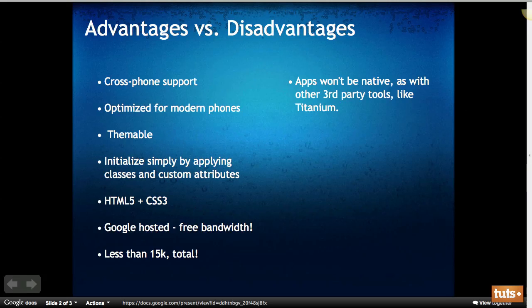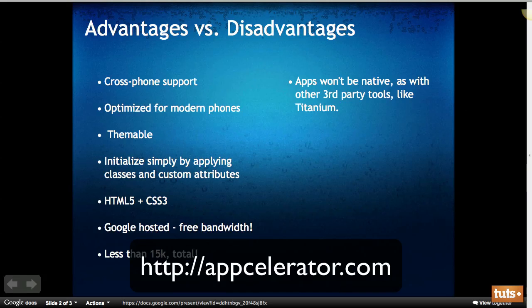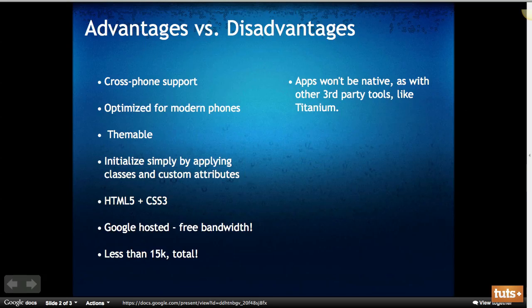For example, that's why other third-party solutions like Titanium came around, because they too allow you to use JavaScript to build apps. But what they do differently from jQuery Mobile is that your JavaScript is then compiled into a native iPhone app. So for instance, I could build an app with Titanium and then it would be compiled as a native iPhone app and I could sell that on the marketplace. Now, jQuery Mobile, on the other hand, as I noted, is all HTML and CSS. You don't need to learn anything else.